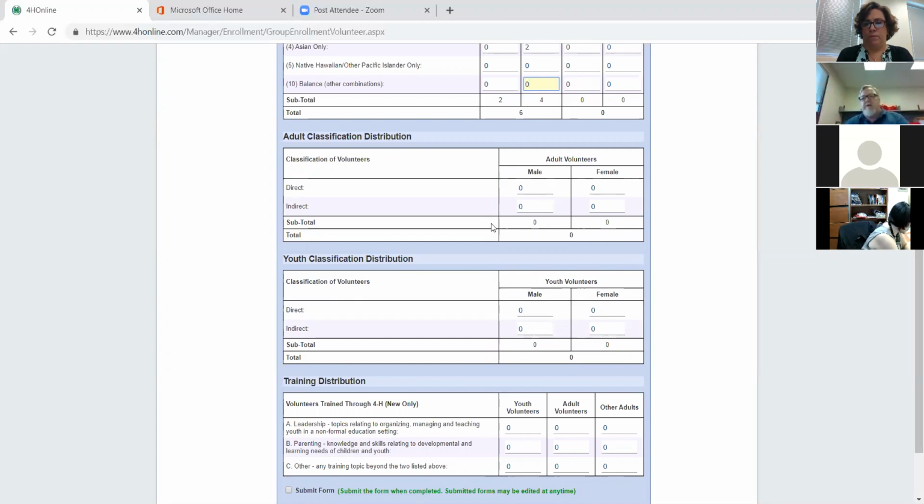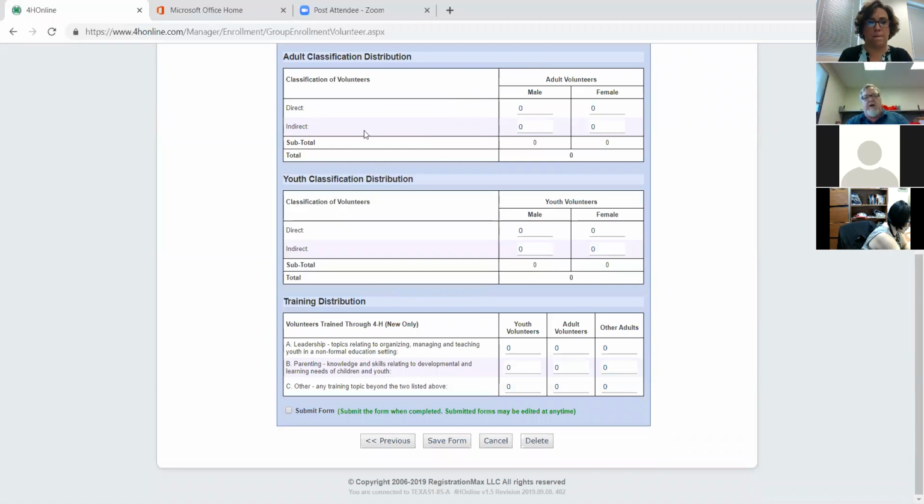They're indirect. So we start splitting hairs after a while, but we try to get the most accurate here. And then the last thing, were the volunteers leadership, or were they learning parenting skills by doing this, or some other thing? And you split them accordingly.